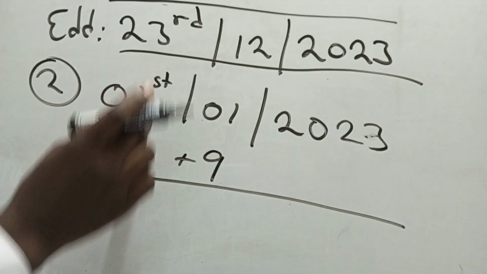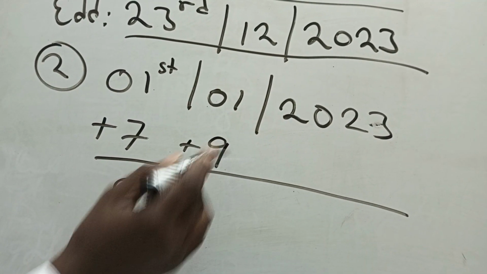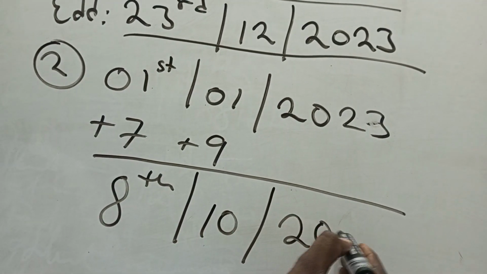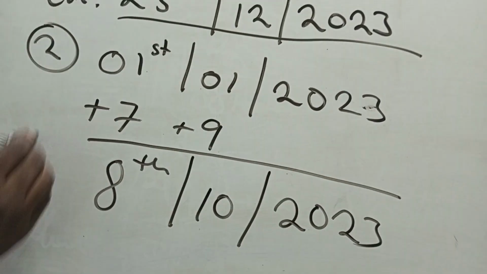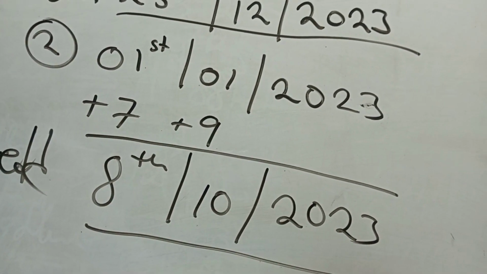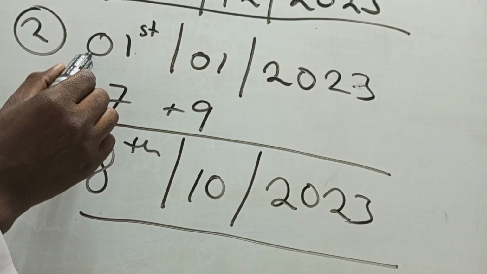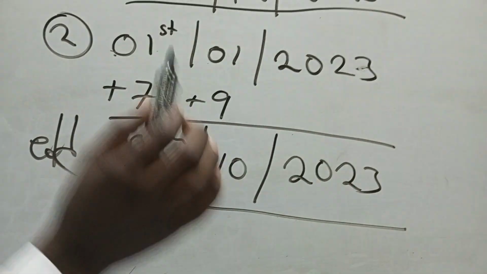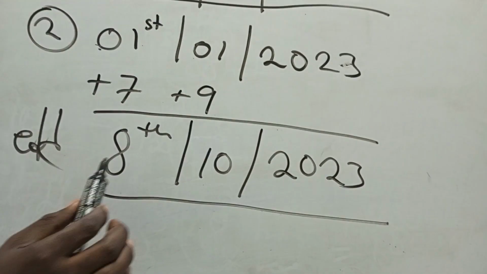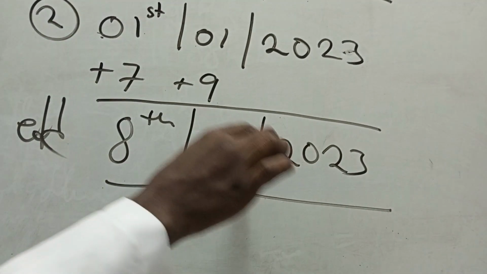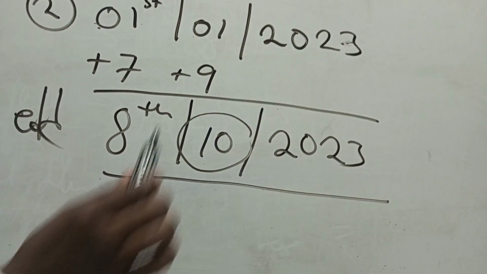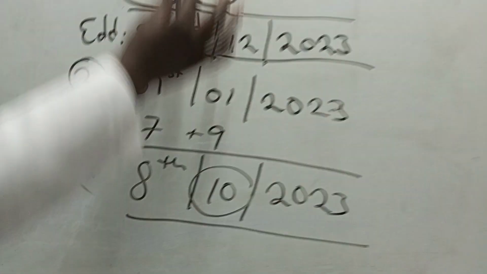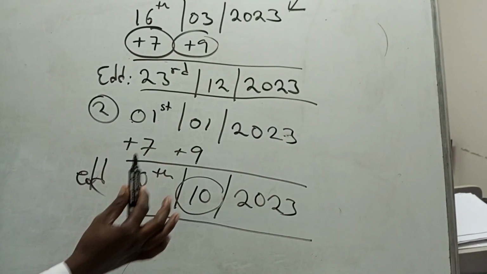So according to the calculation, this will give us 8, and this plus this one will give us 10. And this will be in 2023. So this woman who has come with the LMP of the first day of the last menstrual period, 1st January 2023, expects to deliver somewhere around the 10th month, which gives us approximately 9 months of pregnancy. So this has been the first approach on how to calculate the EDD.